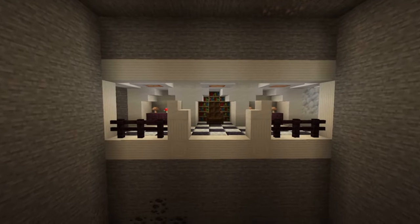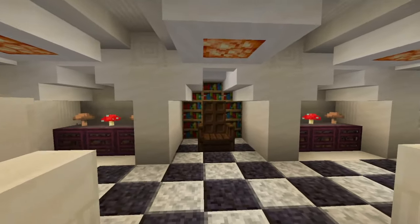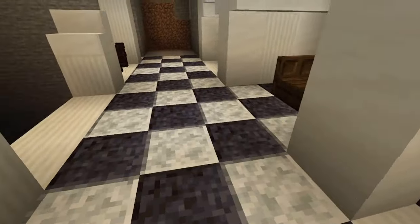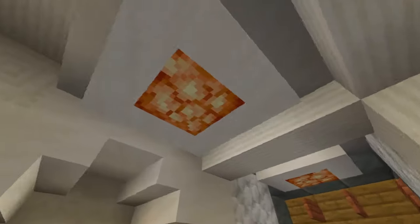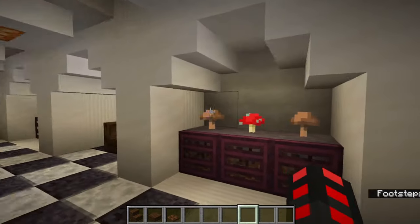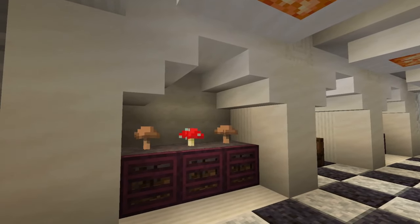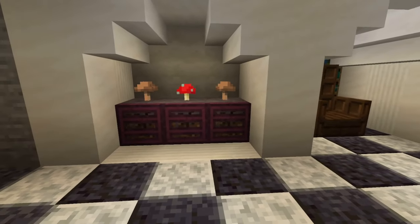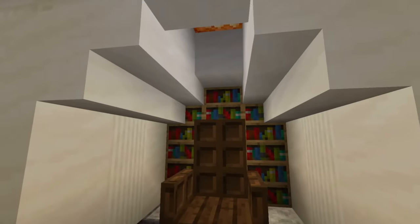Now, I have started building the base, and you can see I got quite a bit of progress done. And this might be a little daunting at first, but it's actually quite easy once you dissect it. First off, I continued the checkerboard flooring. Nothing too complicated there. And then, for the lighting, I did some of these shroom lights. Of course, you can do the pillars across. I decided to substitute the first part of calcite for some mushroom stems, and then made a little minor reference here with the mushrooms. Here, I just have a chair and bookshelves, and up here I have a shroom light.